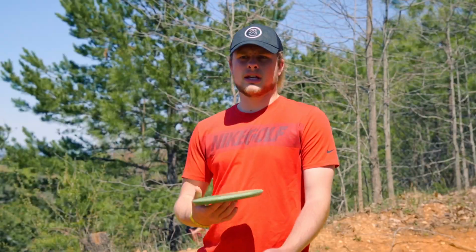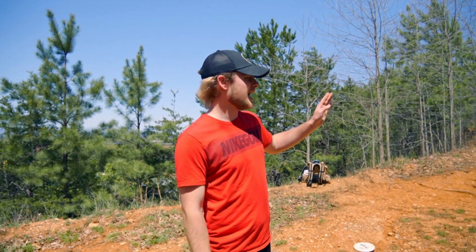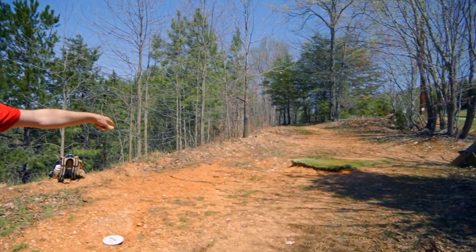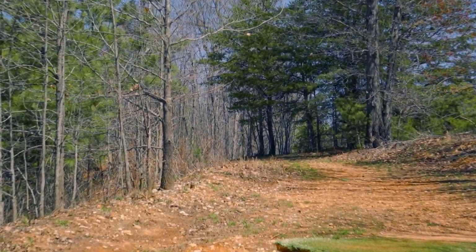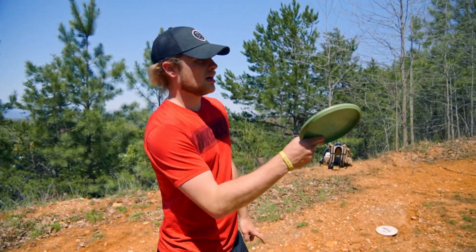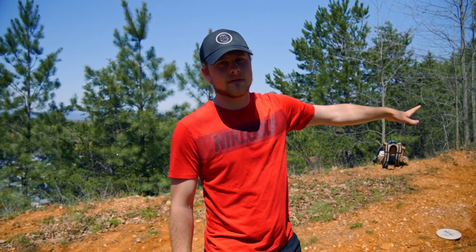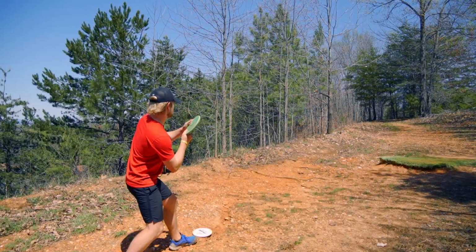So this hole is kind of unique because there's a pretty long walking path from 18 to 19 that we have to play back. Because this is the tee pad for this hole, but there's still quite a bit of narrow path navigating to do. I'm not going to get risky and go over the top. I'm just going to throw a little chip forehand layup and land in at the corner and then maybe have an upshot. I'm trying to stay in the open.